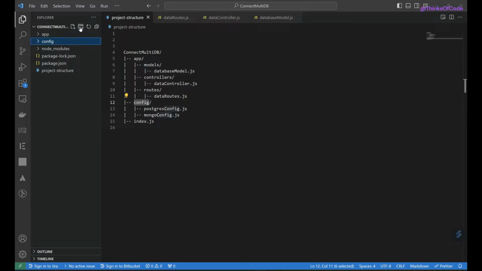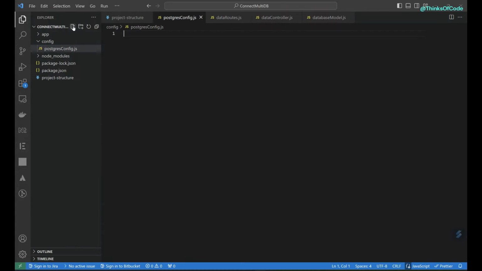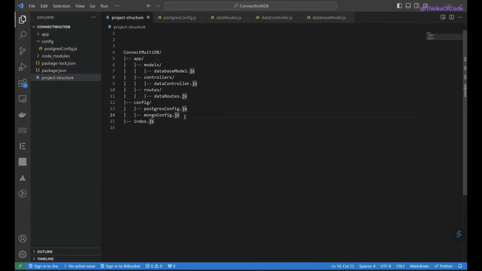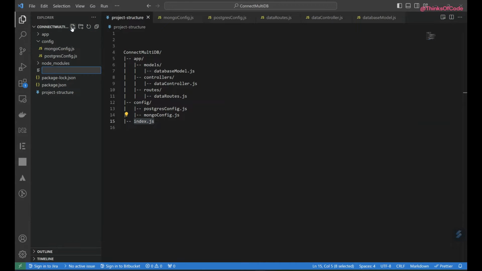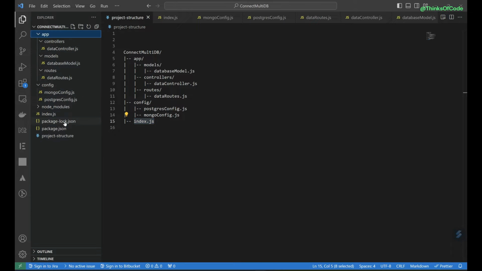Now, let's explore the config directory, where we manage the configurations for each database. The postgresconfig.js file holds the configuration details for our PostgreSQL database. Similarly, the mongoconfig.js file contains the configuration settings for our MongoDB database. Finally, the index.js file serves as the entry point to our application.